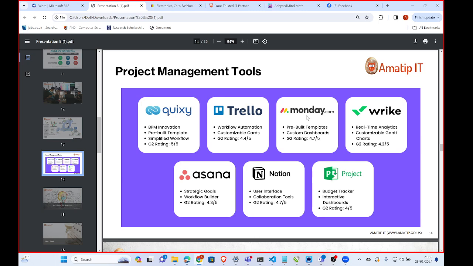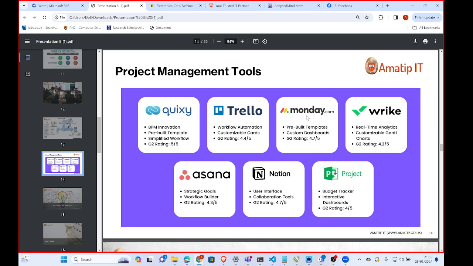So anybody has the right to choose any project management tool, and it doesn't mean that you must know all these tools. Just try to familiarize yourself with one or two, as much as possible. It is not compulsory to know all of them, but try to wrap your brain around any one you find convenient, so that whichever one the organization gives you, you can cope, because all of them have similar functionality.